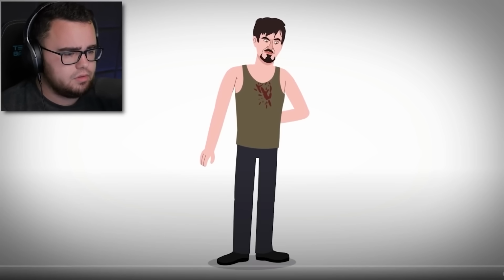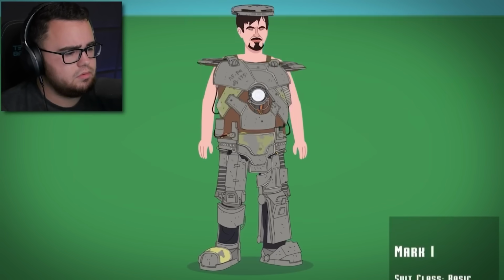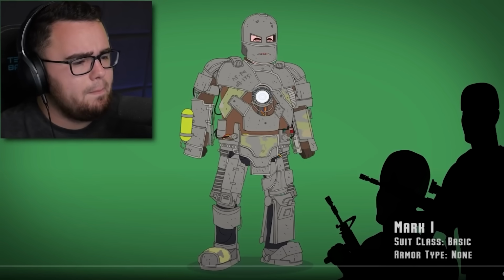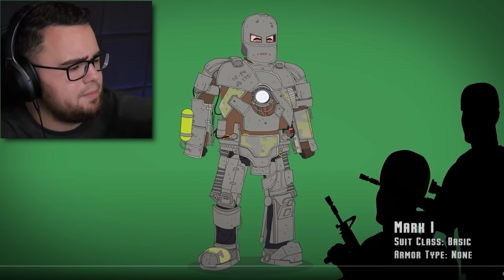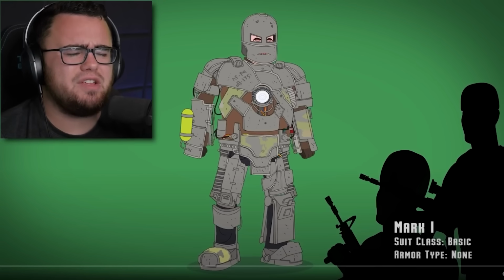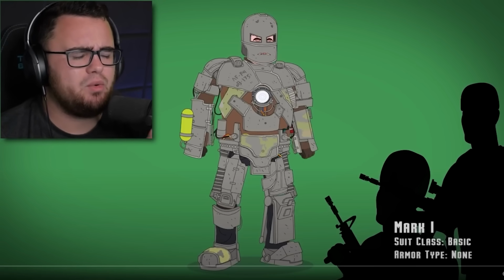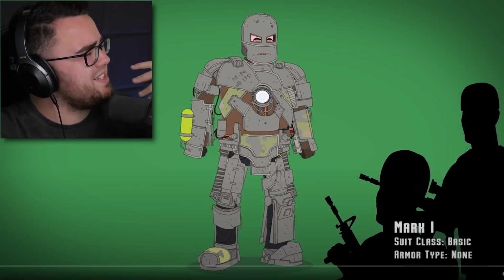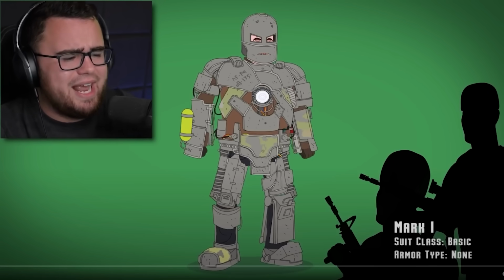Tony equips himself with a mini arc reactor that also powers his suit. His first suit, the bulky Mark One. Oh man, look at that thing! The bulky Mark One. This guy's explaining everything, but wow. How would he even move around with that thing? That is heavy! I don't remember seeing that one, because I played the Marvel Avengers game and it wasn't that. But then again, the Marvel Avengers game, when he put that suit on, it wasn't his first suit. It was just a messed up suit that he had laying around.